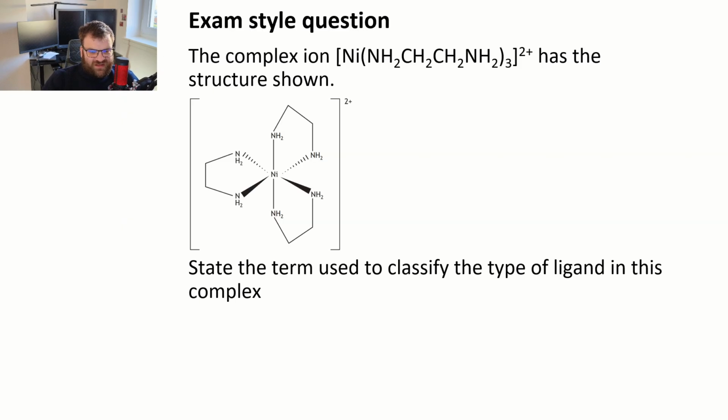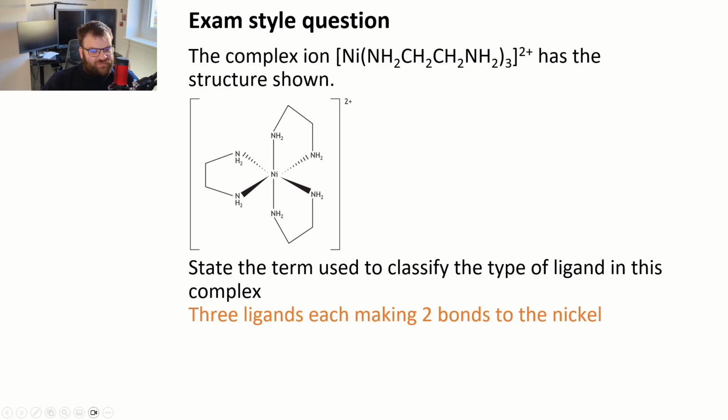Moving on here, we are asked to classify this type of ligand. This type of question wants mono, bi, tri, tetra, penta, or hexadentate ligand. Key thing here is that there are 3 of the ligands. A couple of ways I can show that: up in the formula, it talks about the fact that we've got 3 of those ligands. You can also see here that there are 2 different things joined together. Each ligand joins on twice, therefore it's a bidentate ligand.